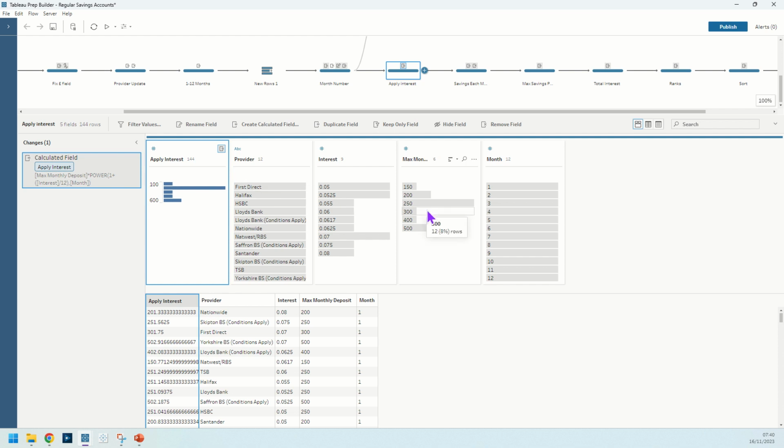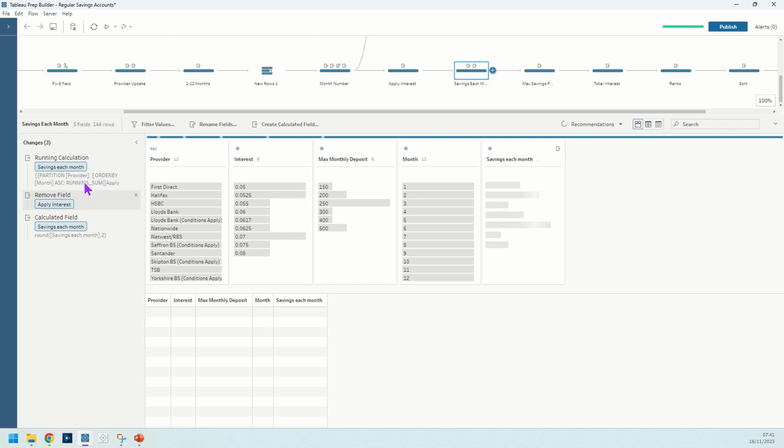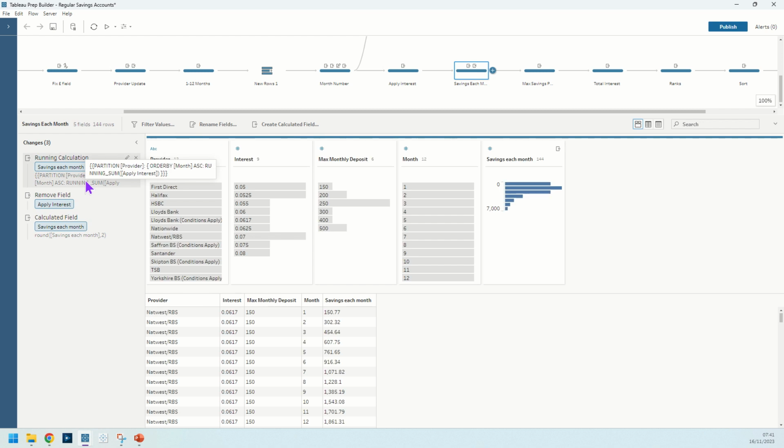Okay, so if we look, say for example, just for argument's sake, because I've been saying the 200 one, and select just the 8% one, why not? Just because it has the more dramatic changes. So we can see in month one that's had 1 month of interest applied to it. This one's had 2 months of interest applied to it. And then we can bring in the fact that obviously the value goes up each month by 200. So we can bring that in as well. Well, actually, sorry, we don't need to because we're going to do a running sum, aren't we? This is a complicated way of thinking about it.